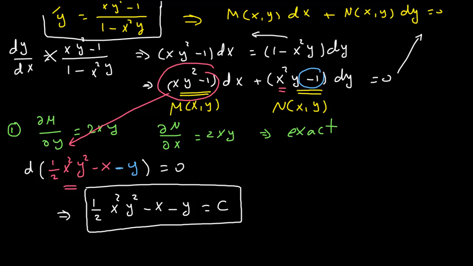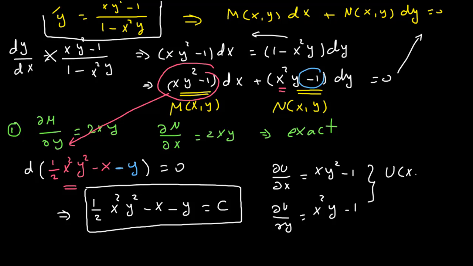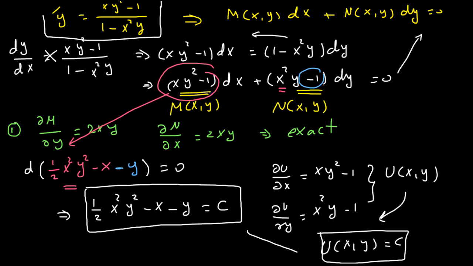So once you are sure that this is an exact differential equation, you see that partial u by partial x will equal the function M, so this will equal x y squared minus 1, and partial u by partial y equals the function N, which is x squared y minus 1. And from these two formulas you try to find the function u of x and y, and then you finally see that this u of x and y that you get is equal to c. And look if you get the same solution as this one or not. Of course, if you follow the same technique, you will get exactly the same results.